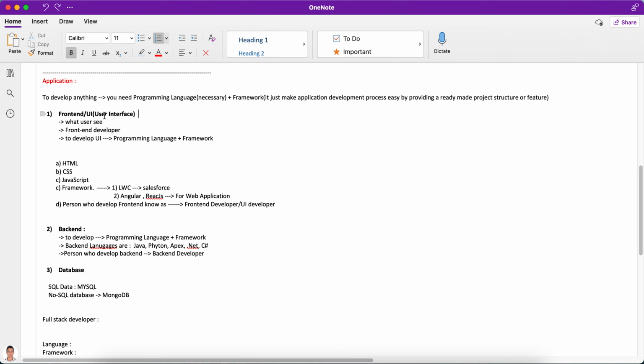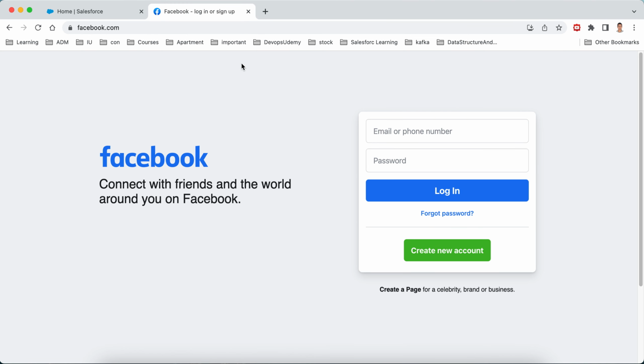So what is the front end? Front end or UI, user interface, is nothing but what we see, what users see. For example, let's see, this is a Facebook login page. So what is UI? UI is nothing but what you can see. You can see here there is a login button, a blue color login button. There is a forget password link. There is a green color create new button. There are some sizes, there are some boxes, right? You can see something written, Facebook, in blue color. So this is nothing but the front end or UI of an application.